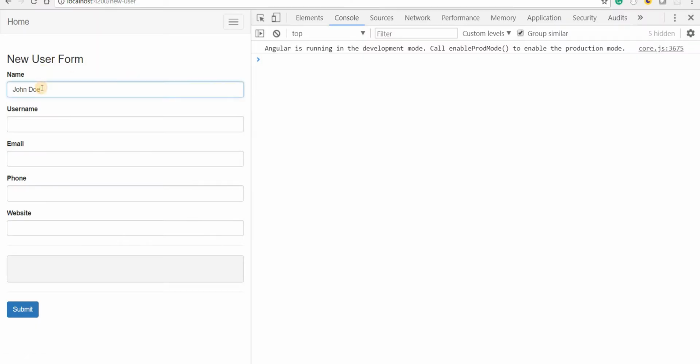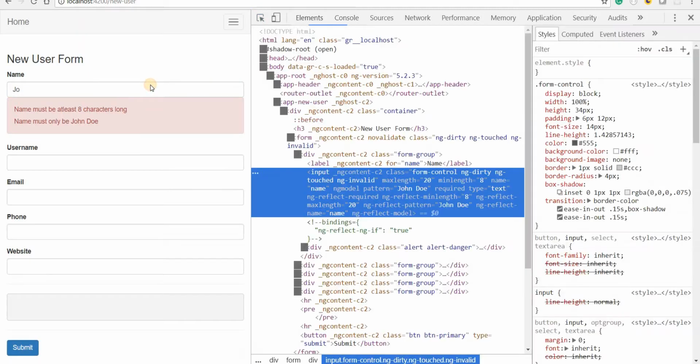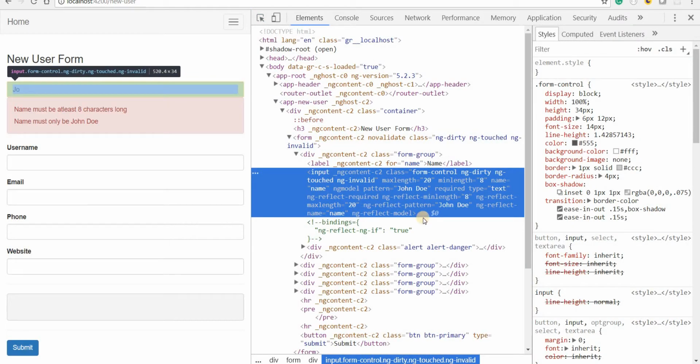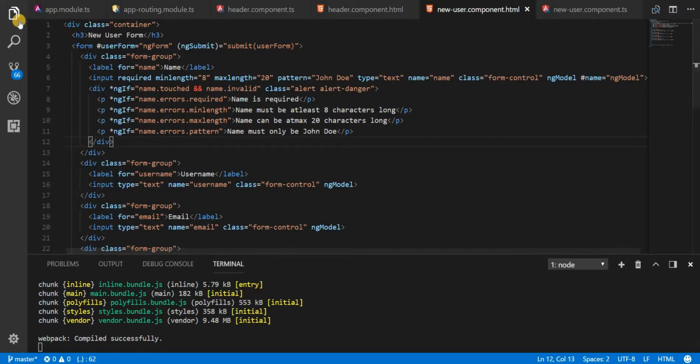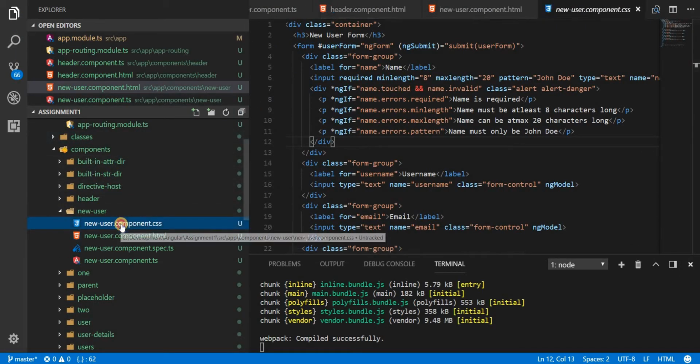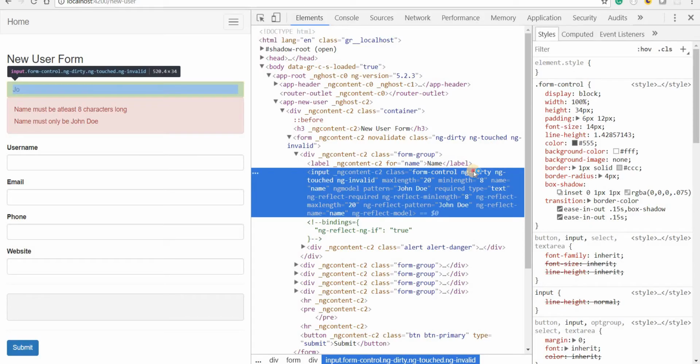Let's say if there was an error on this field, if I inspect this field, then it should have classes attached to it like ngDirty, ngTouched, and ngInvalid. Okay, so in that case, we can just leverage these classes that we have.